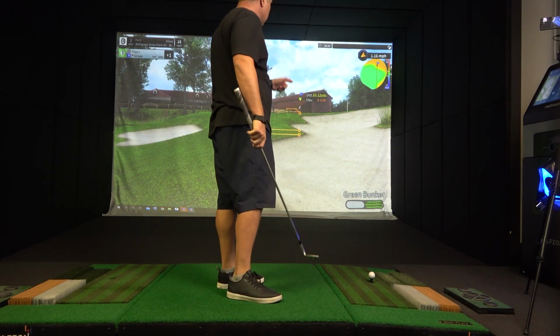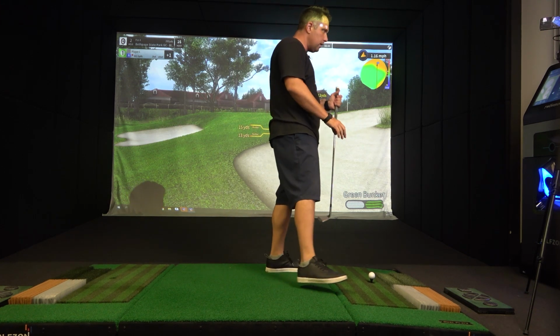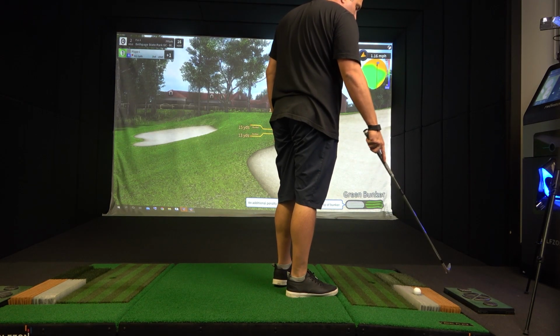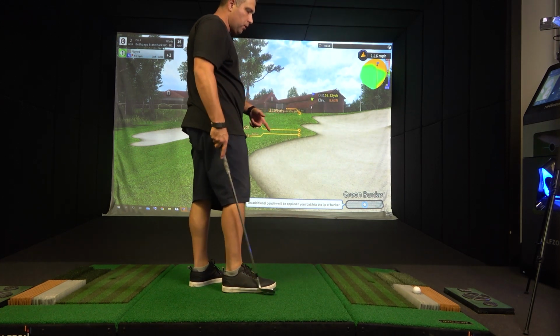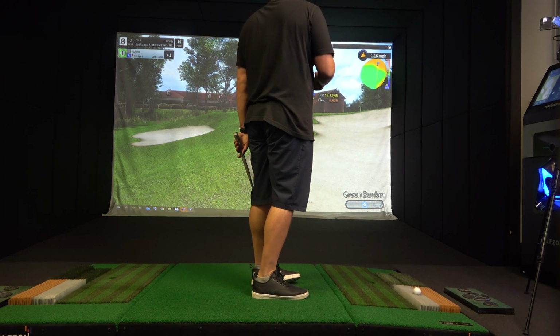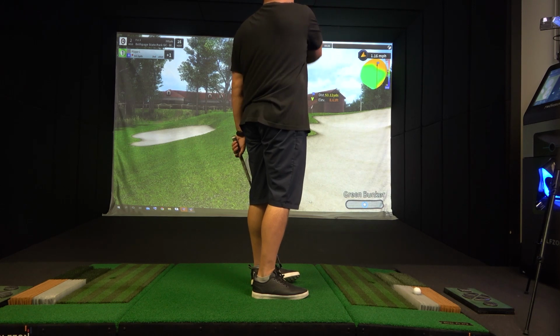So it says I'm in a green bunker. And as you see in the lower left-hand corner of the screen, I have to pick up the ball and drop it onto the yellow area, or I'm going to drop it to the white area, which is a green bunker. So it's actually a really thick bunker. If it was, the ball would sink in even further. But we're in the white, thank goodness. And I have a 31-yard chip to the green, 15 yards to get it out of the sand.